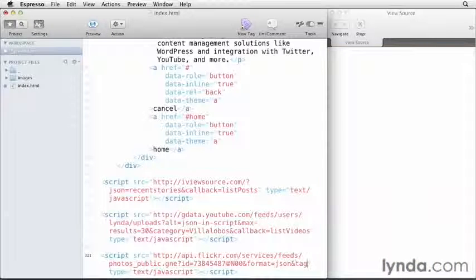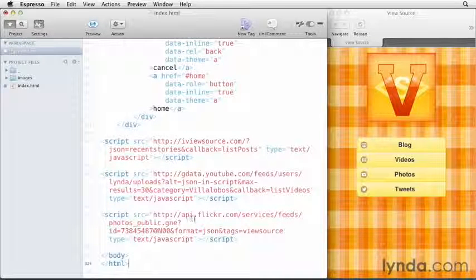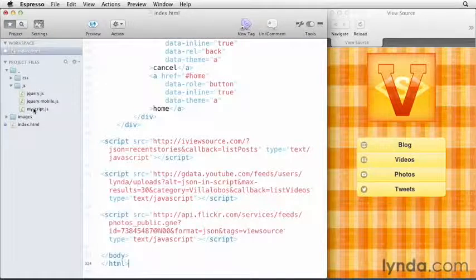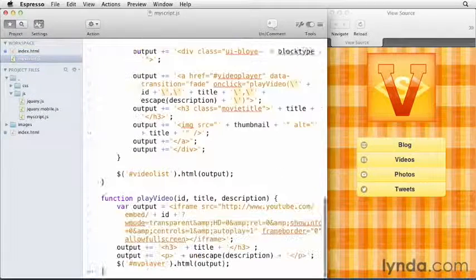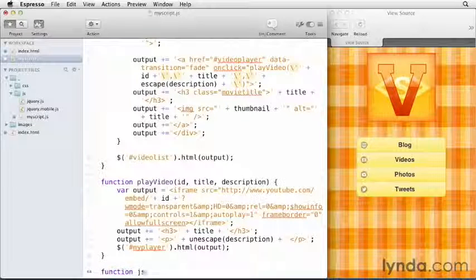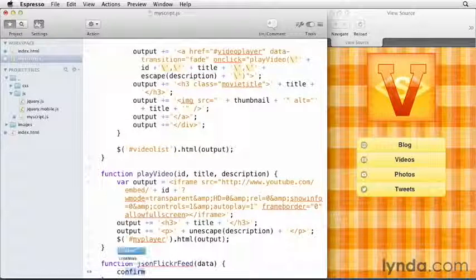And if we want to, we can add a tag so that we only get photos that have been tagged with this keyword. Unlike other APIs, we don't need to specify a callback. Flickr is going to assume that our function is going to have a name of jsonFlickrFeed. So we need to create that. Let's go ahead and go to our JavaScript file, and at the very bottom of this, I'll create this function. It's going to receive some data, and for right now, we'll just output the data to the console.